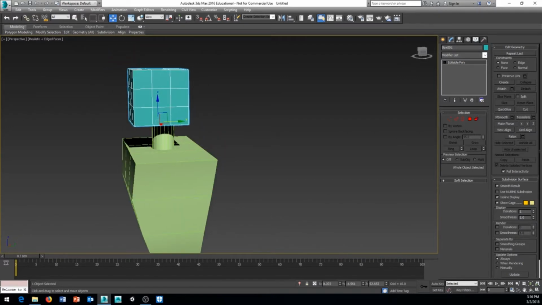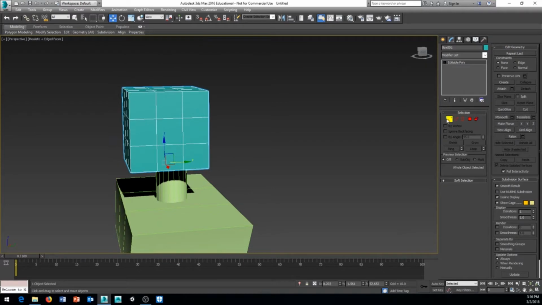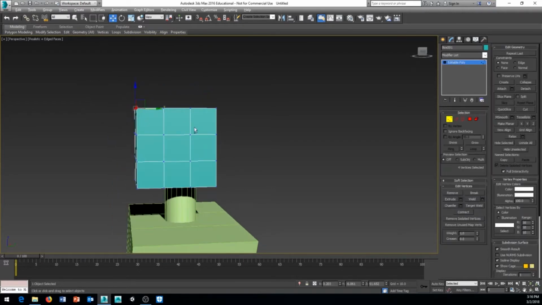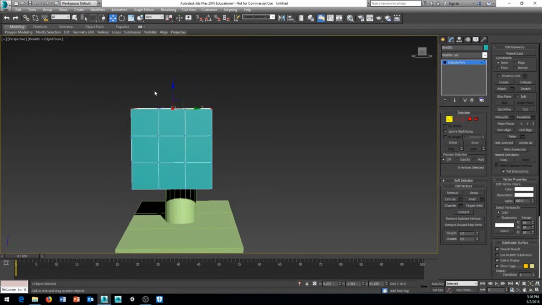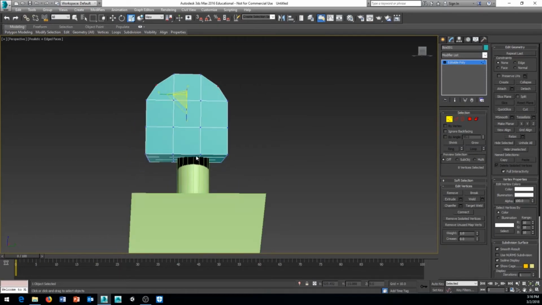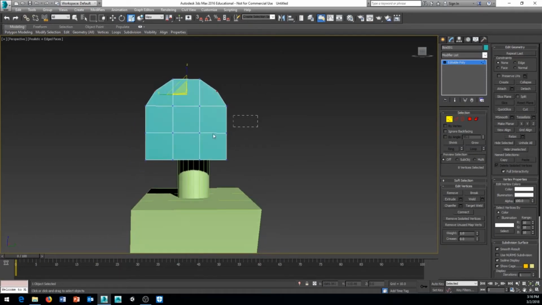And I'm going to take a little bit of time to shape my robot, just a little bit. So I'm going to take these edges here, bring them down a little bit, because I want more of a rounded shape. Maybe I'll scale them in a little bit. And maybe here I'll bring this upwards, bring this upwards.